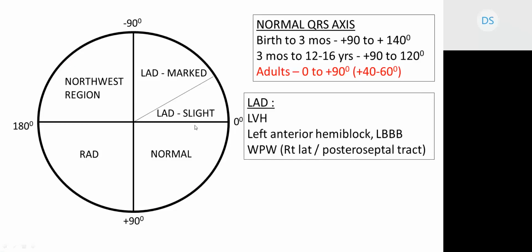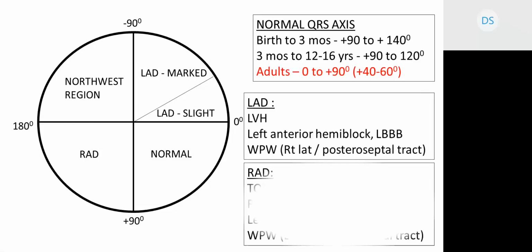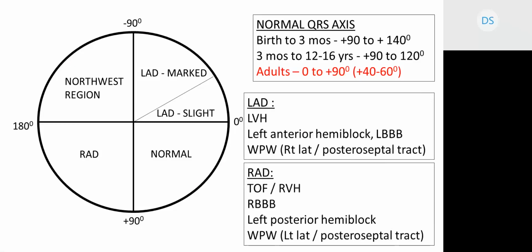Now, when do you have left axis deviation? Sometimes you can have it associated with left ventricular hypertrophy or bundle branch block, and sometimes with pre-excitation syndromes where you have an accessory pathway. The right axis deviation again can happen with right ventricular hypertrophy and right bundle branch block and also accessory pathways in different directions. Commonly, you will see it in congenital heart diseases like DORVs, tetralogies, where you have right axis deviation. Now, with this understanding, the message should go that a normal adult axis ranges between 40 to 60 degrees, though till 90 degrees it can be normal.